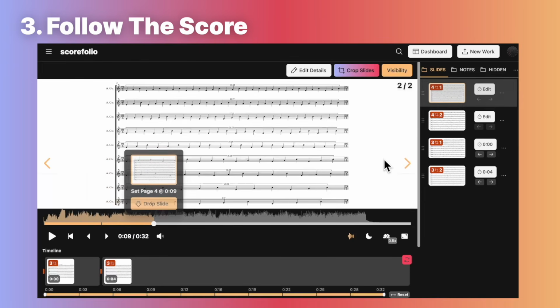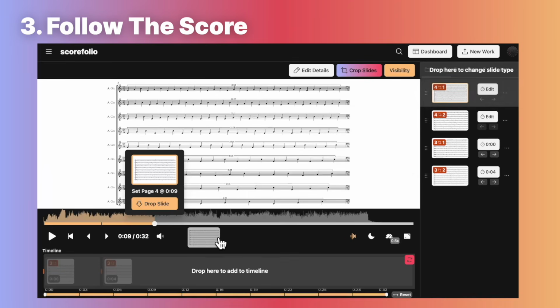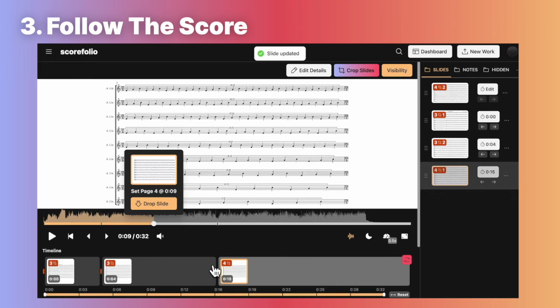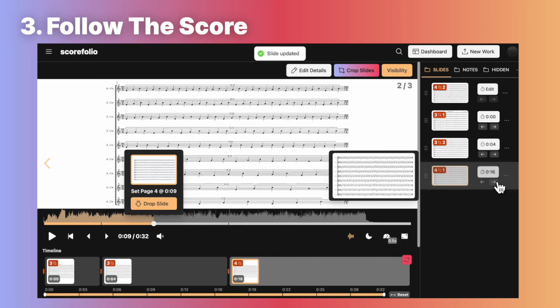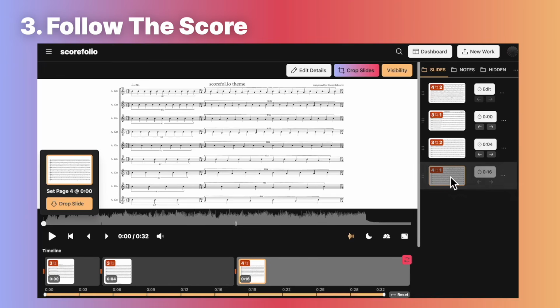Sometimes the waveform makes it obvious to determine where a page turn needs to take place, and in these scenarios you can drag and drop the slide into the timeline. If you place the slide inaccurately, there are many ways to remedy the mistake. Using the slide handles in the timeline, you can drag it to the correct position, but for more fine-tuned correcting, you can click the nudge buttons, which shift the slide a third of a second whichever direction is needed, or you can even manually type in the desired timestamp. Just make sure that you have the correct slide selected while you do this.